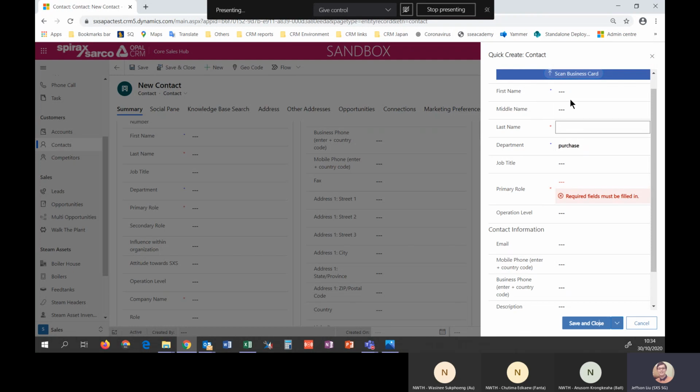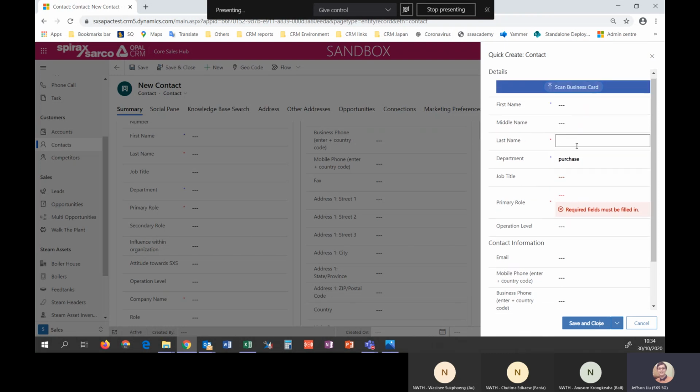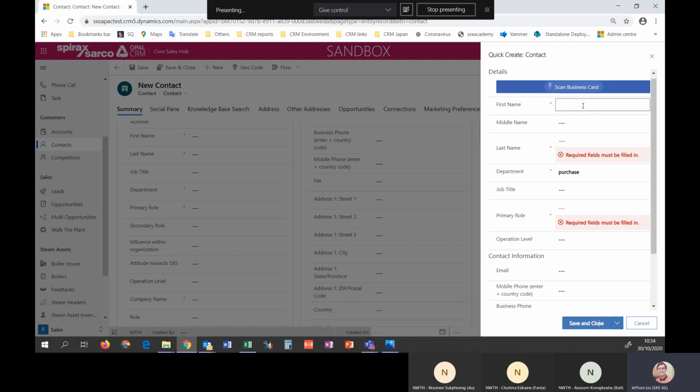So, last name, first name. In Thailand, I understand you don't have a last name, is that correct? You only have a first name. In that case, you can see last name is compulsory, because for the UK the last name is compulsory.